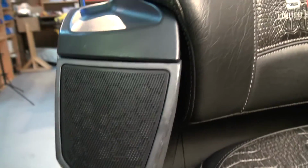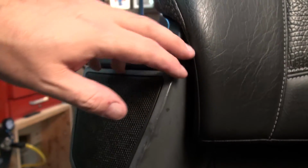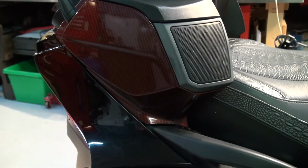I'm going to do around the speakers on this RT, and I've decided to go ahead and remove those plastics. Once again, I don't want to work on the plastic that's close to the paint. I don't know how strong that product is, and I don't want to damage anything, so let's go ahead and remove those speakers. One of the first things I can see is that we're going to need to be able to do the plastic on this side, and this is close to the backrest. So why not go ahead and remove that backrest and see after that what else we need to remove.